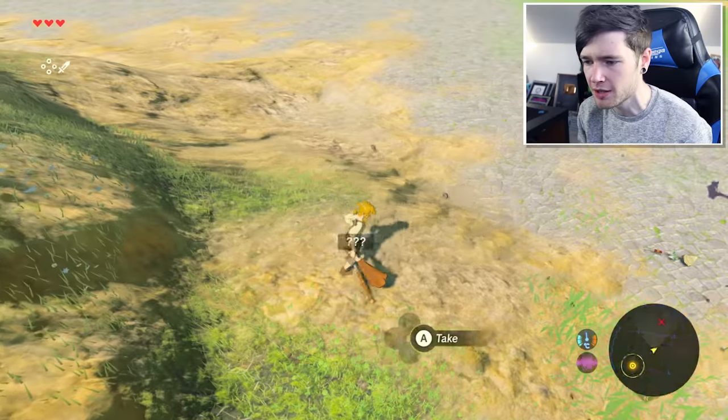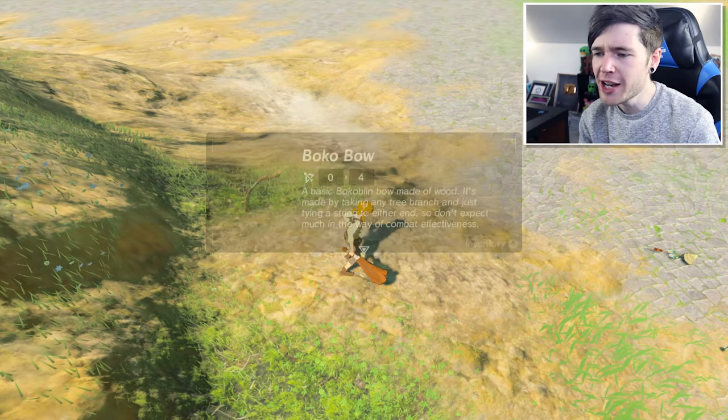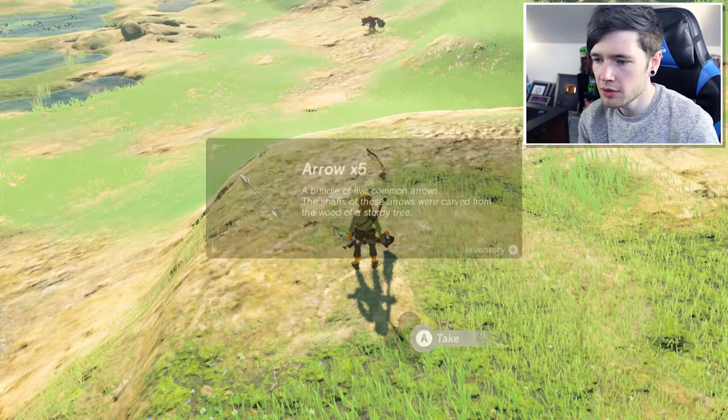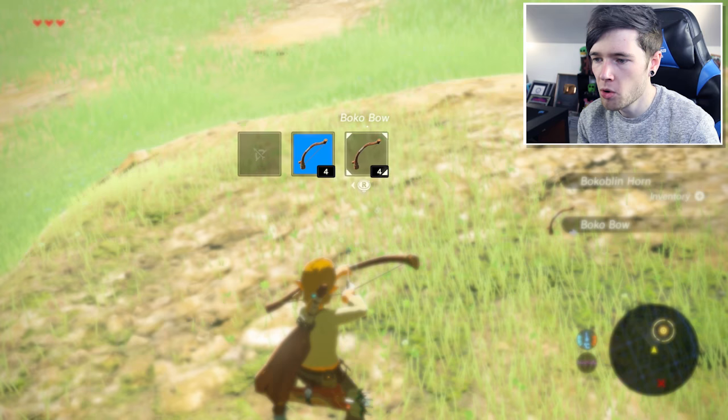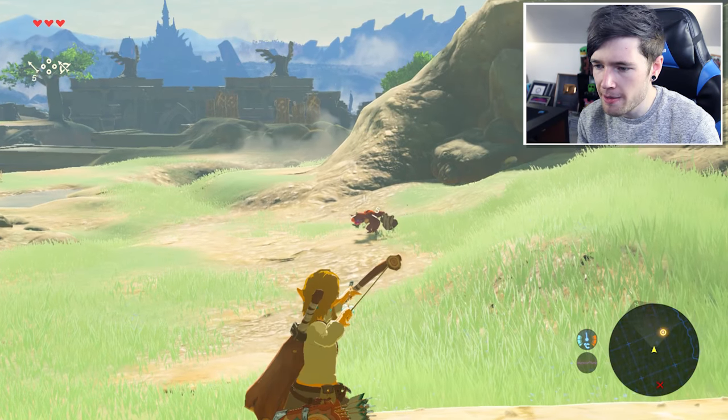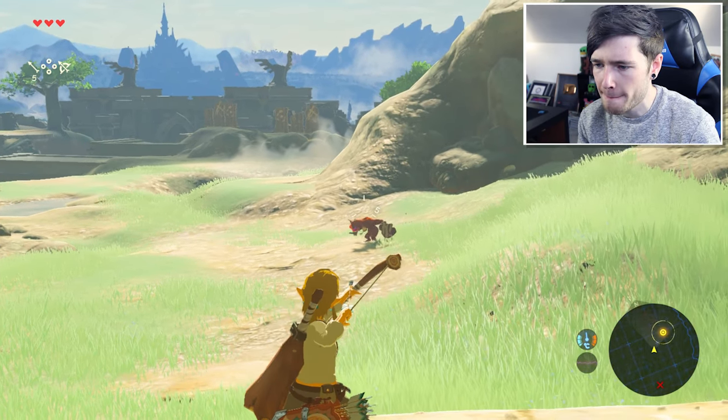Right, let's grab this. Is it a bow? Yo, a 4-damage bow. Okay, that's how we attack with a bow. Let's give that a go. Do we have any arrows? There we go. We can have more than one bow as well. That's kind of cool. Right, this guy is gonna feel the wrath of my bow. Let's get him square in the face. You ready? Oh, it's hard to aim.